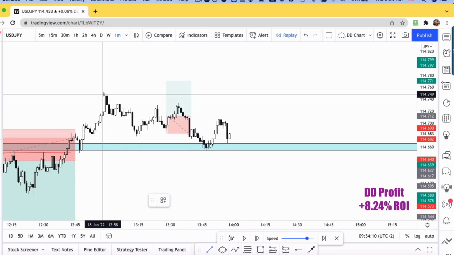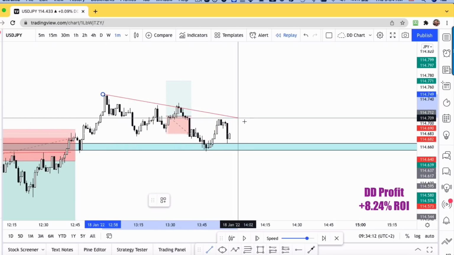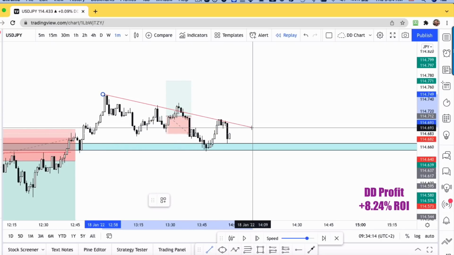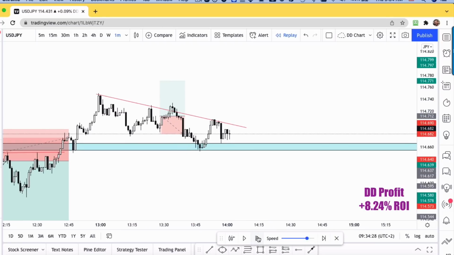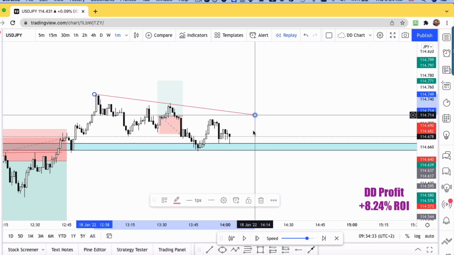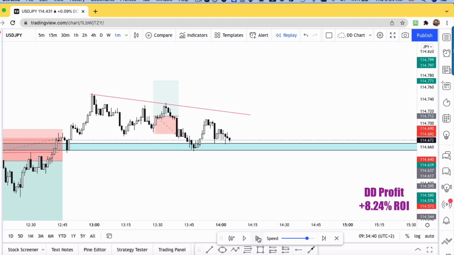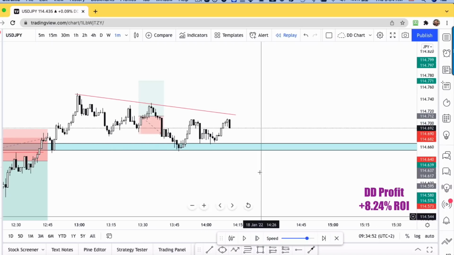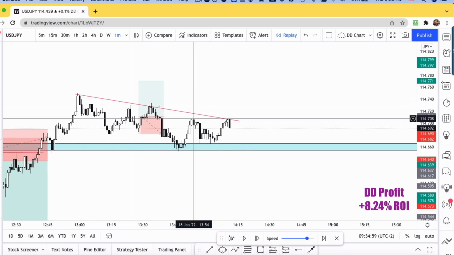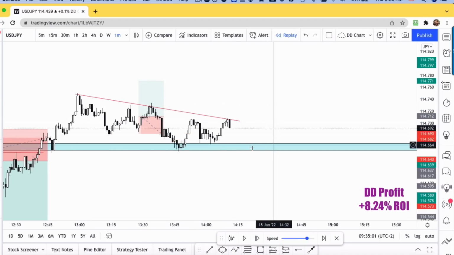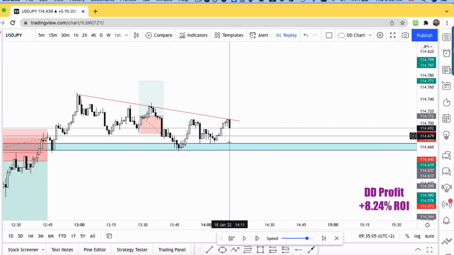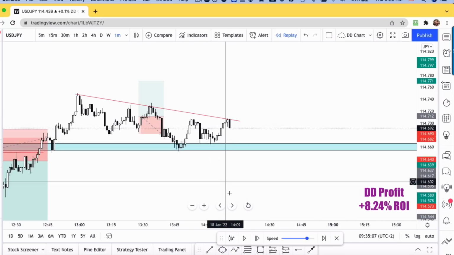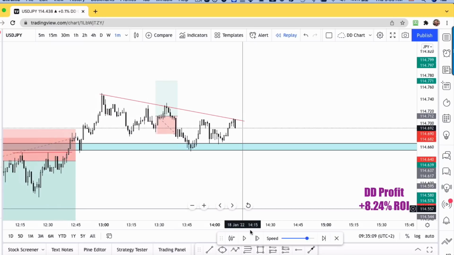So I'm just seeing kind of these lower tops over here. Maybe like this. See how I move that trend line over here? I have kind of a double top, but we're going right into support over here, so not sure.